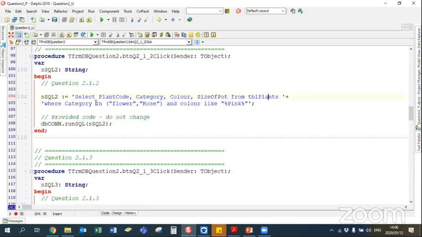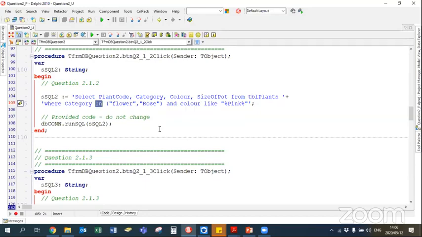And I don't know if all of you are aware, but in SQL, we also have an in operator. And the in operator, in this case, can use text data types, whereas in Delphi, we can only use integers and chars.